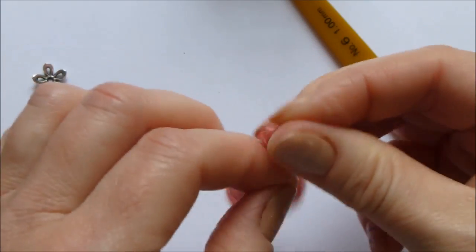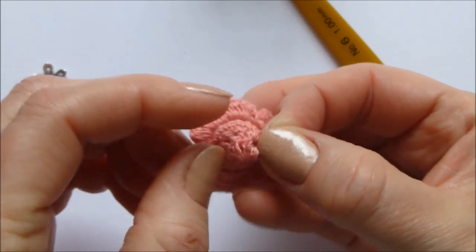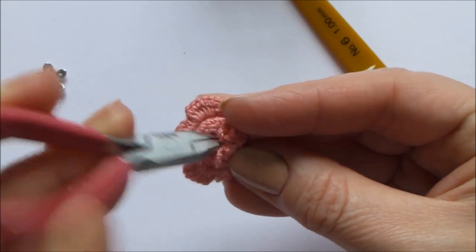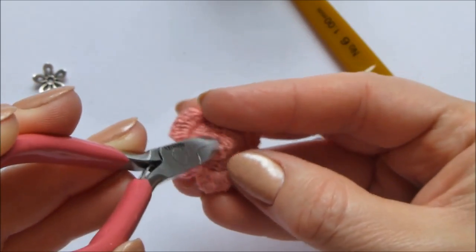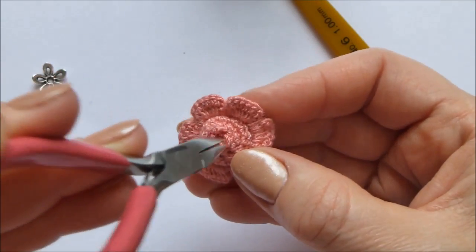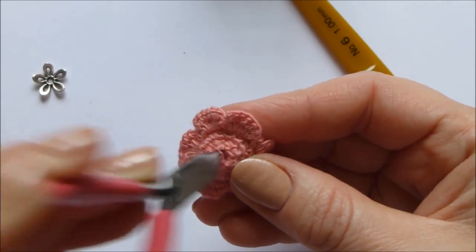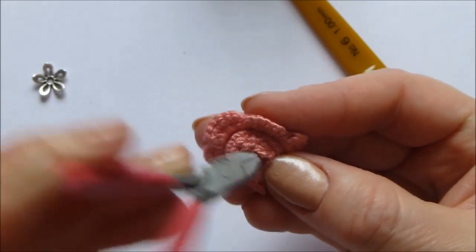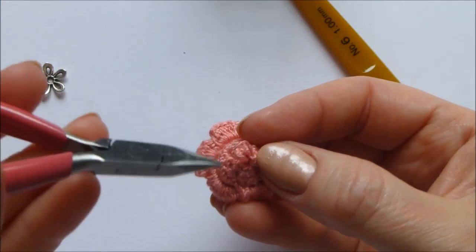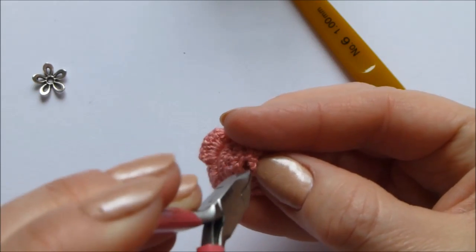There is one more trick you can do with this thread, since we will add another thread in a minute. You can put this thread inside, right in here. Just stick inside the flower. Be very careful not to stretch the opening too much. Again, it's up to you. If you want to sew it, you can do that.